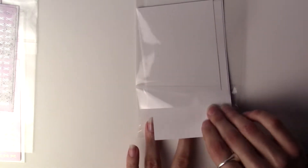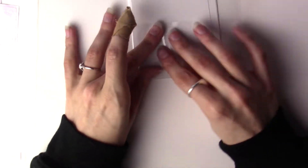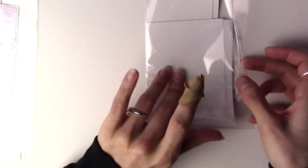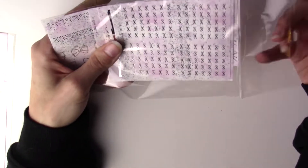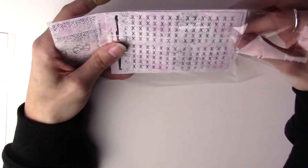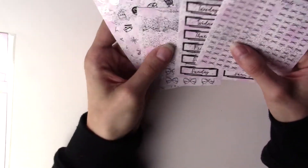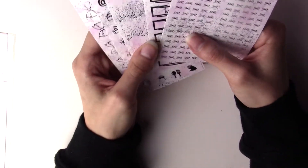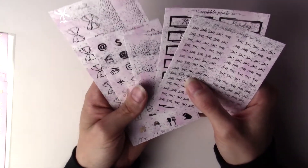That's probably an unpopular opinion but I'm just not a hollow person. I like more of an oil slick style of hollow. Foxy Fix had a really pretty oil slick foil and that was my jam - I got a Foxy Fix purely for that foil, it was so beautiful.